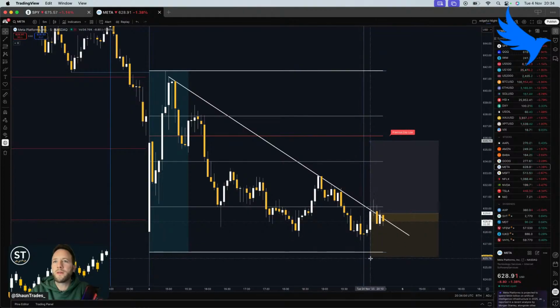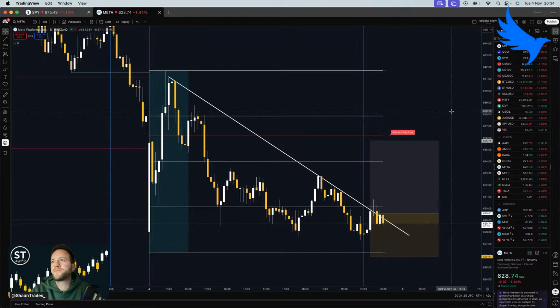So what we want to do is have that below the low of day. I'm guessing that's the low of day, actually. Yeah, that's the low of day down there. So yeah, I've got the stop loss down below the low of day, and I've actually got the target price, again similar to the SPY, which is around that kind of 50% mark on the first hour's price action. Also, I've got the previous day's low here as well.